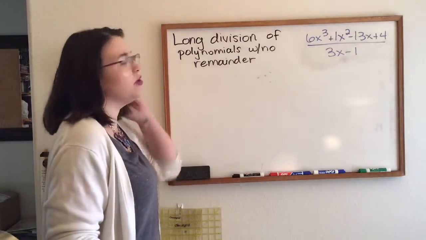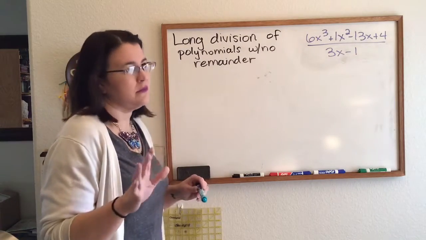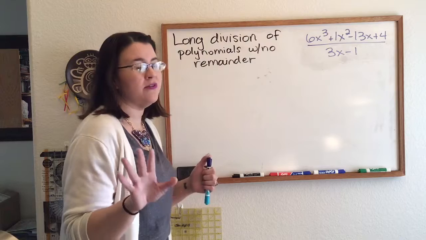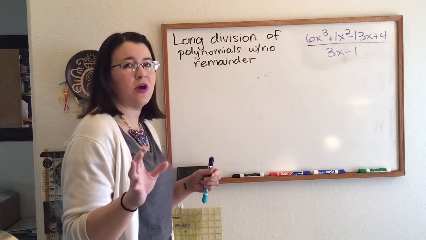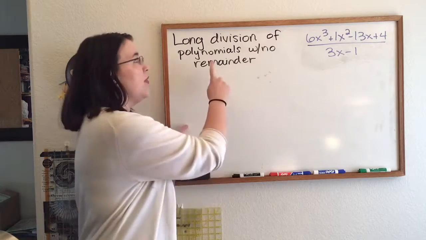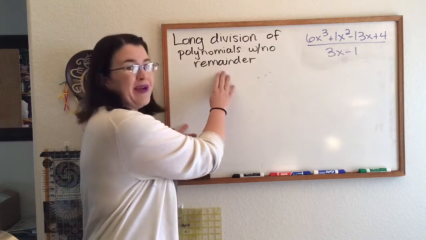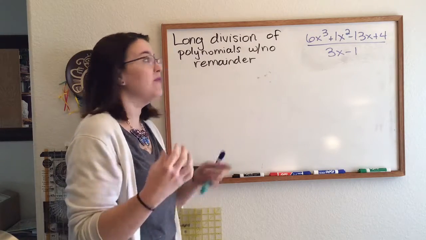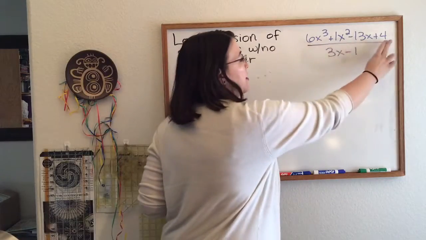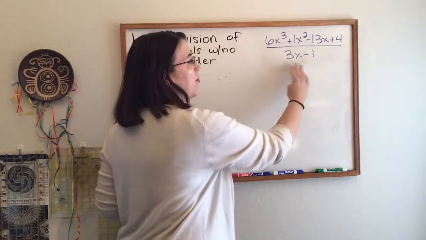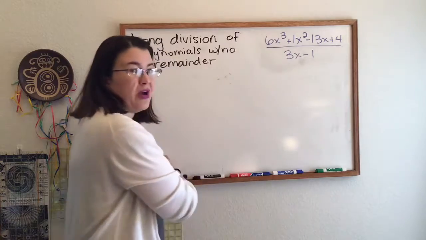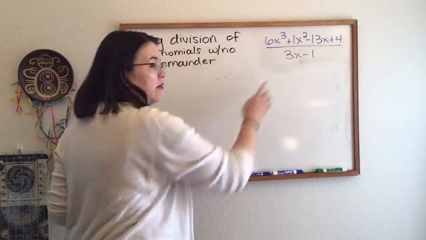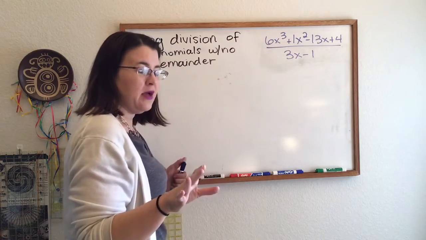I had a request to do long division. So there's a couple of things to say about long division of polynomials. The first is there's a couple of different ways that this occurs. You have long division of polynomials with no remainder. You can have long division of polynomials with a remainder. You could have long division where instead of having something that's larger than a trinomial by a binomial, there's a shorter process if the bottom's a monomial, which I'm not going to do right now.